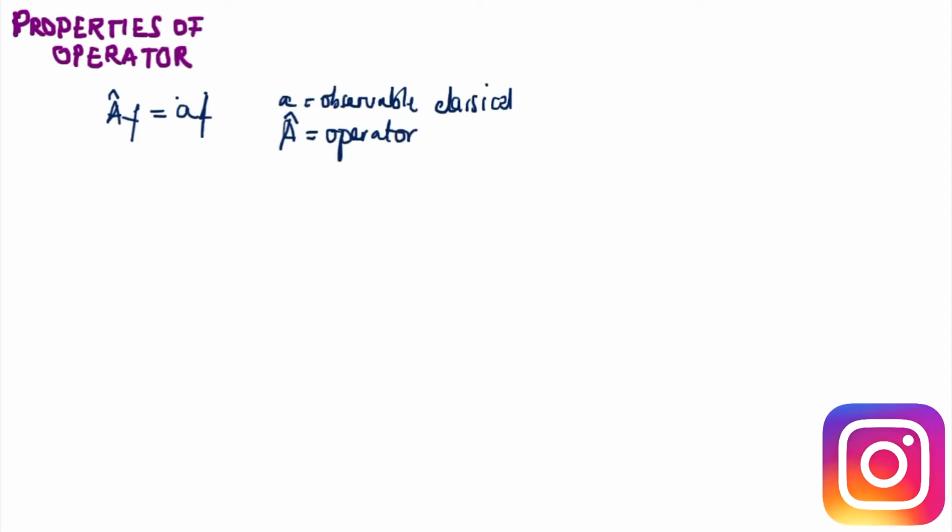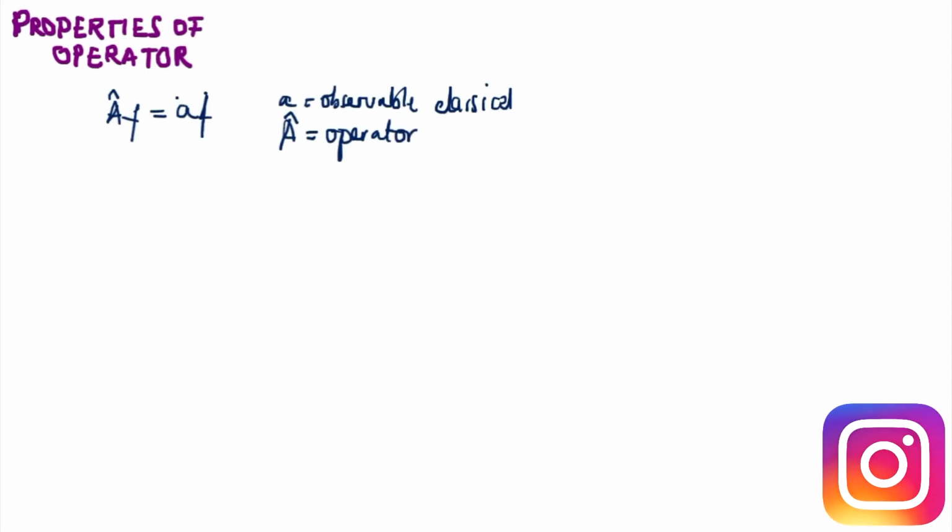In our previous videos, we looked at various examples of how operators are applied to a particular function, like for example A, which is an operator acting on a function, and that results in the generation of our eigenvalue, which is also an observable, and this generates our eigenfunction. So we took note that A is actually an observable, and this observable is kind of a classical representation of the operator that is used in this particular example.